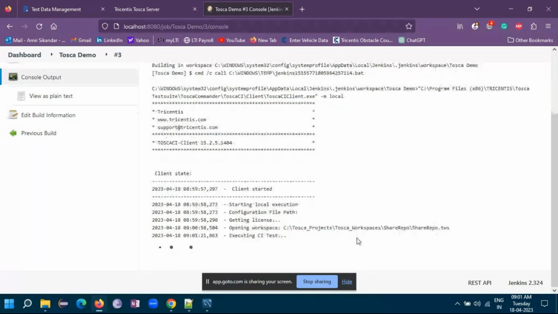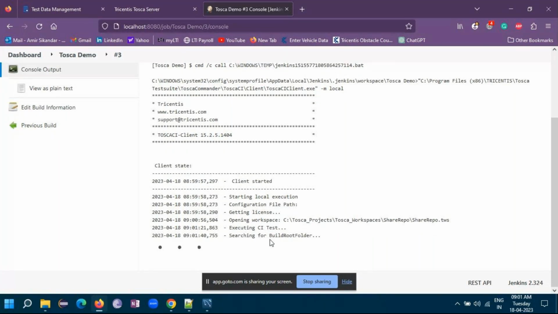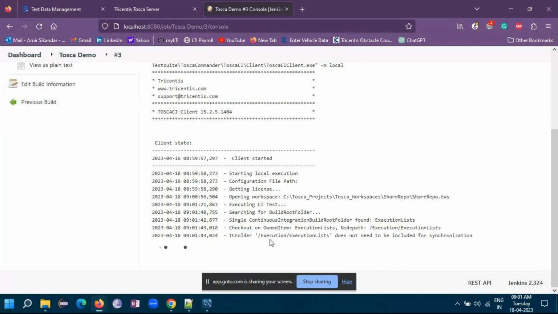Okay, now it is able to find the repository. Now it is going to look for the execution list that it needs to execute. Okay, so we're going to check out that folder in which you're going to perform the execution.